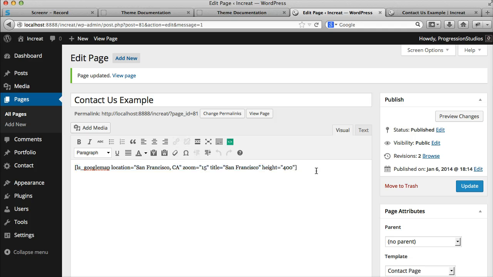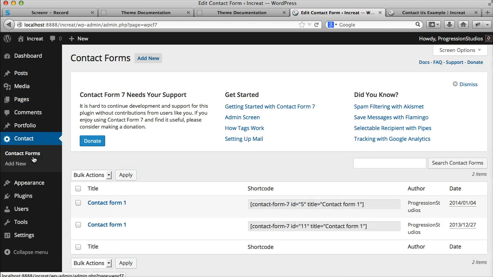Alright, so then the contact form is actually done with this contact over here, and this is a plugin called Contact Form 7 that we had you install in the initial installation, and it's really easy to use.